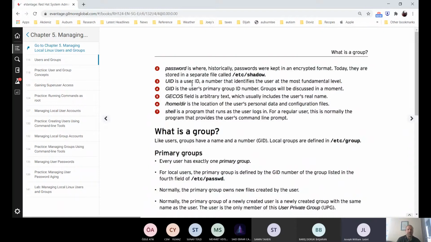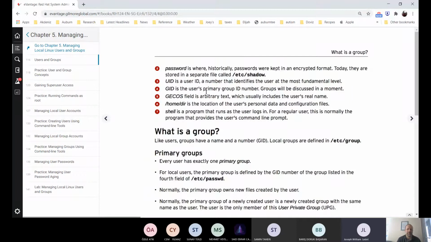So the user ID is a unique number that identifies the user. Okay, this is very, very useful because that's actually how the system identifies you. It doesn't identify you based on your username, which also has to be unique as well. But it's harder to search things with a string, as I think those of you who've had my database class, I've talked about that before. It's much easier to search things that are numeric, and so your user ID is a numeric value so that it can easily find who the user is.